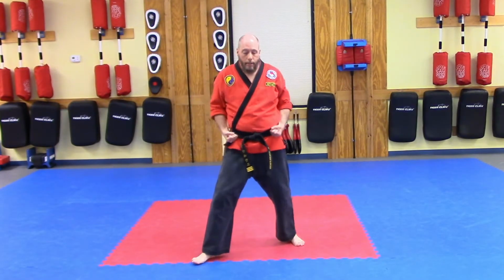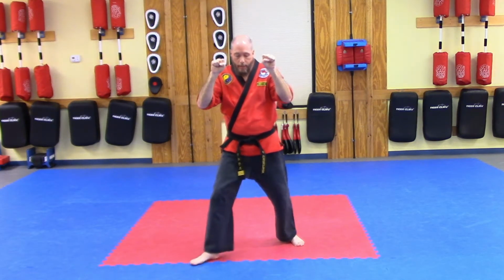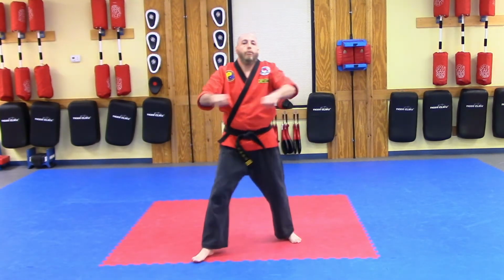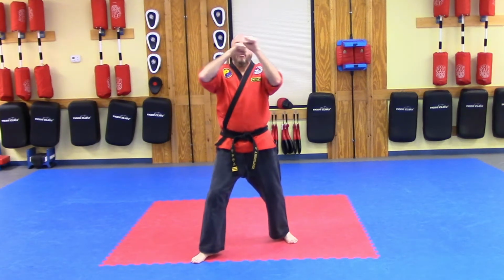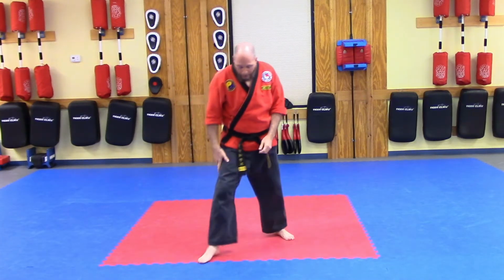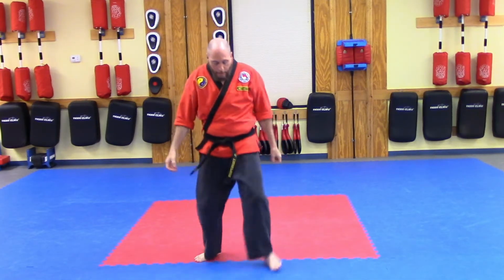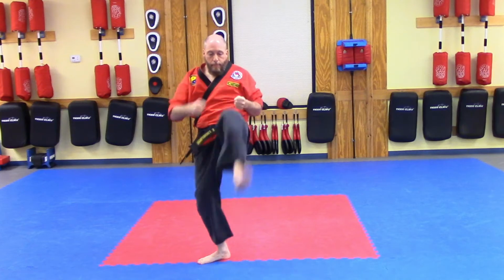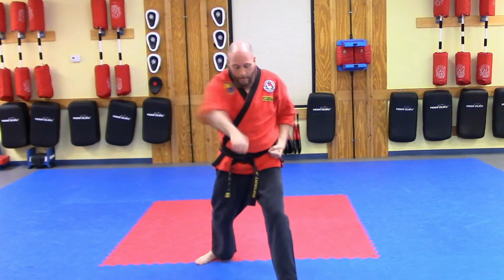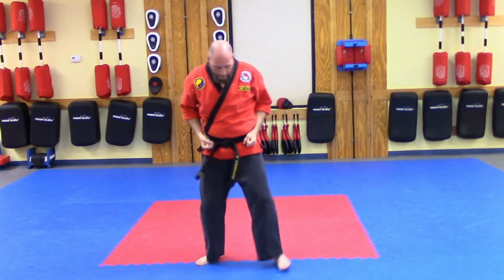Left leg in front. Same thing on this side. Hands on our hips. Gonna come up, roll out, front snap kick, down, lunge punch, reverse punch. Let's look at that one more time. Hands into your hips. Wedging block, front snap kick, lunge punch, reverse punch. And 1, 2, 3, 4, and 5.